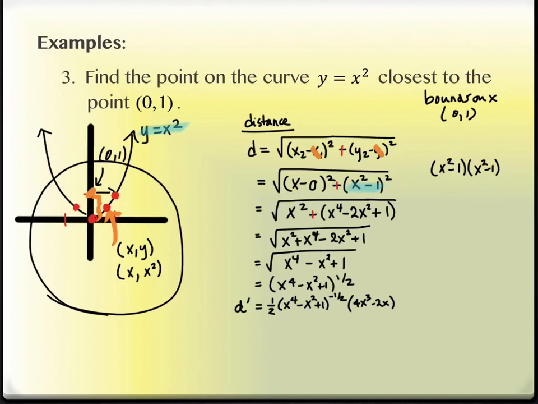Okay, I think I got them all. We're going to eventually set this equal to 0 and solve, or equal to does not exist and solve. So cleaning it up will help a long ways towards that. I know I have 4x cubed minus 2x on top. I have a 2 on bottom, and I have a square root of x to the fourth minus x squared plus 1. Do you see any other simplification that could be done? There is one more thing. Factoring out a 2. There is a 2 in each of these terms that I can simplify and reduce down to give me 2x cubed minus x over the square root of x to the fourth minus x squared plus 1.